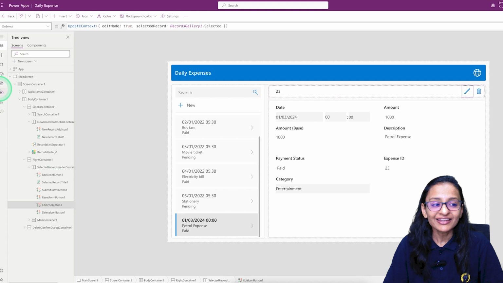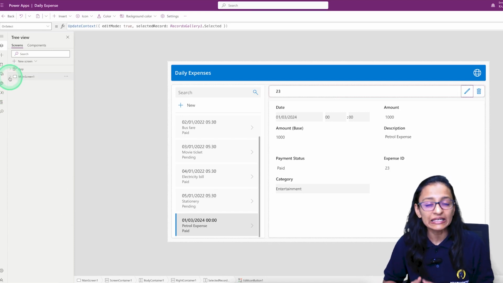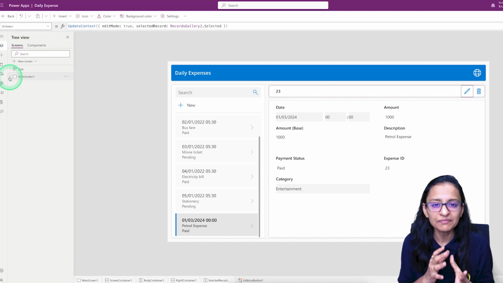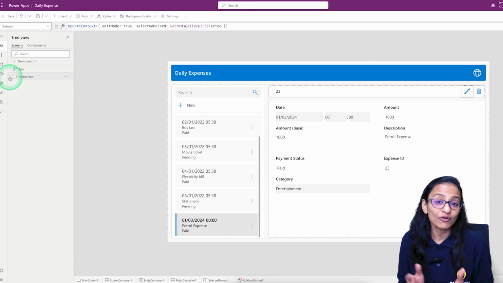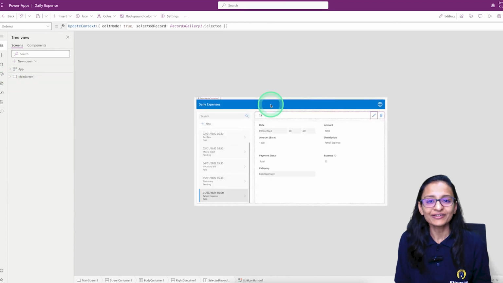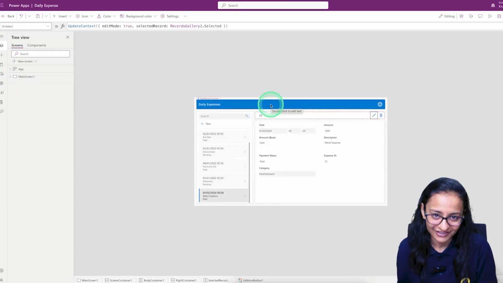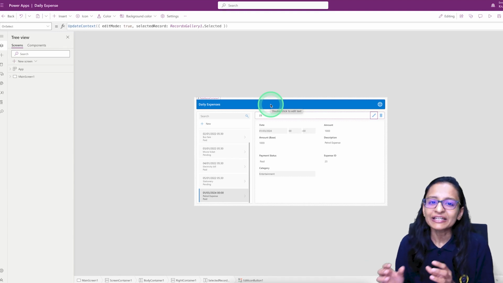So if you are designing a Power App and you want to get rid of designing screens and deciding a database, you can get rid of that by asking Copilot, and Copilot will do it for you. So we can say that Copilot is an assistant for developers who can do small tasks.